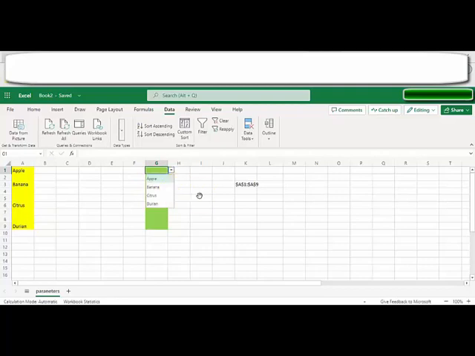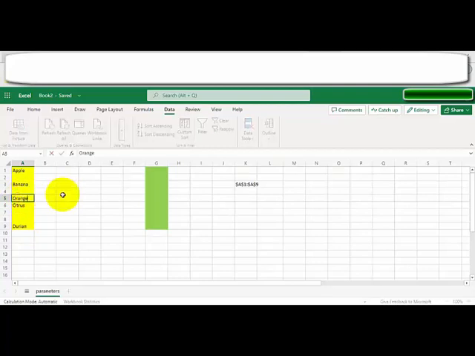The next one, let's say I just put orange. As you can see, it will add it as well. So what if, over here, I use one of the formulas which can be embedded in the data validation, which is called INDIRECT.